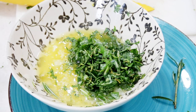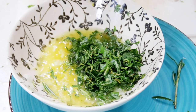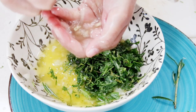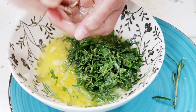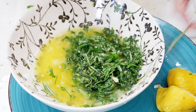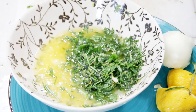I have one lemon here that I've washed. I'm going to go ahead and juice in one lemon — try not to get any seeds in there. Keep your onion, your lemon peel, your rosemary sprigs — all of that — just leave that aside. We don't want to waste any goodness, and we can definitely get some use out of it.